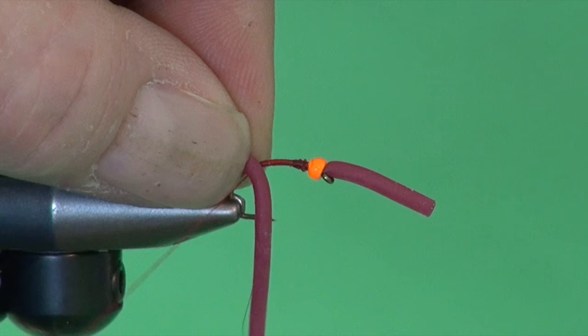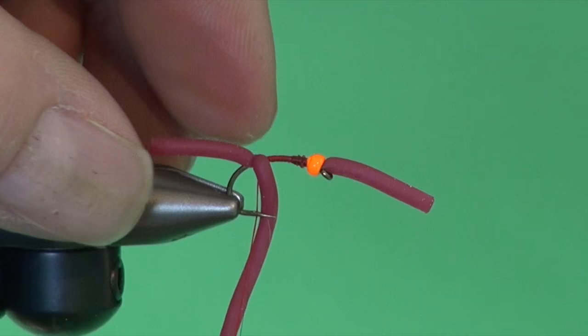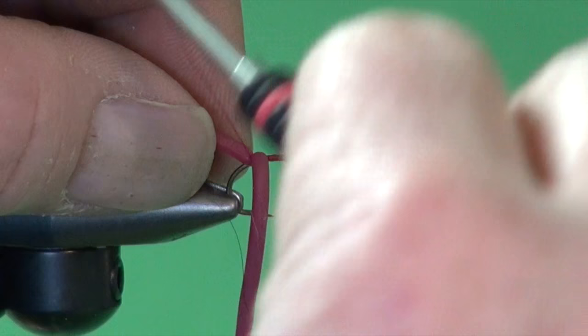We're going to put one, not letting go of it, two wraps, maybe one more for luck. I don't want to knock the tail out of position. And now I'm just going to lift this back out of the way.